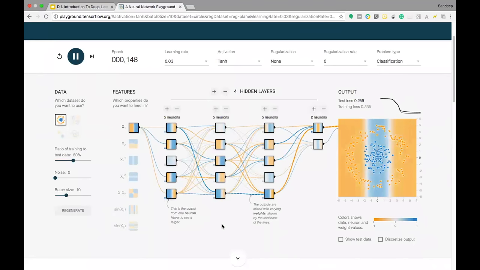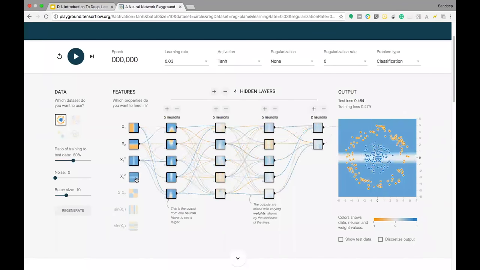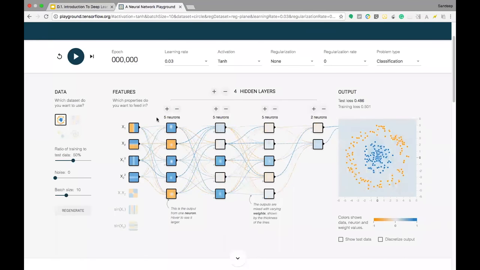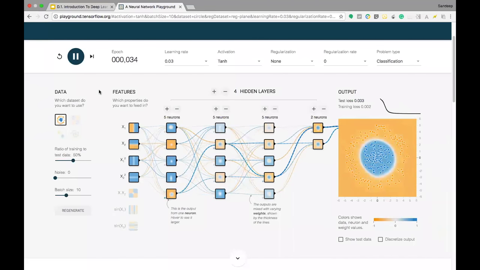All right. So we can bring in the non-linearity by adding more dimensions to it. All right. So you can see that it is able to figure out that there is a circle dividing the two data sets. All right. This is just one example.